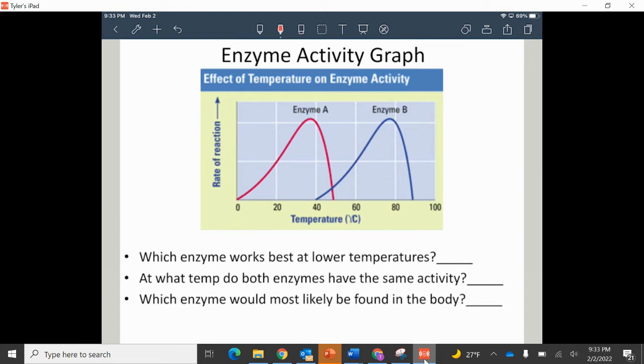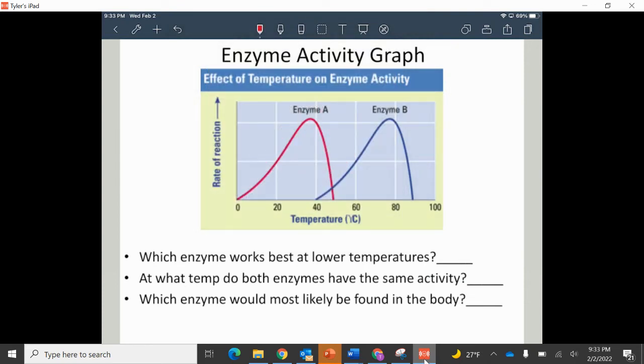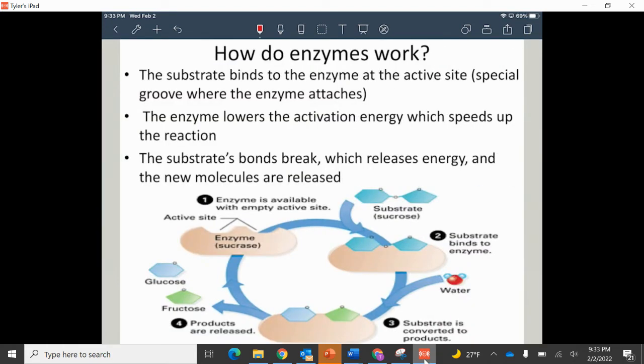You get them out of their narrow preference, and things start to go bad really quick. So be thinking about that. Enzymes are really what control all the chemical reactions in your body. If you don't give them the right environment, they're not going to do their job for you, and your body starts to shut down. Okay. Let's spend a little time looking at how they work.